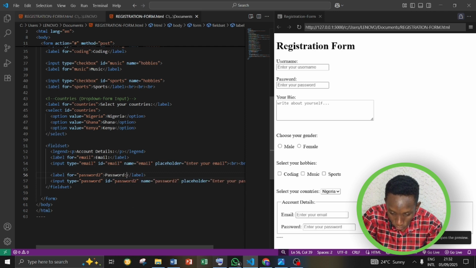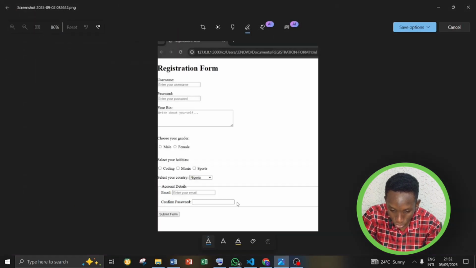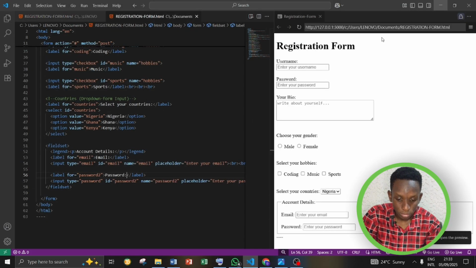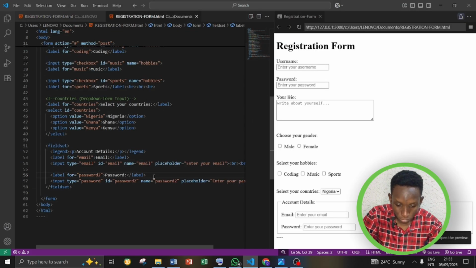No, here it was confirm password, not password. As you can see, it was confirm password. And that placeholder, I'm the one that introduced it by myself. Can you see there's no placeholder here? So we'll cancel it, since we didn't have a placeholder in our example.